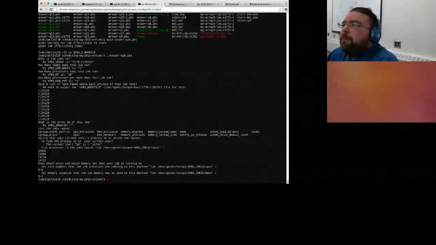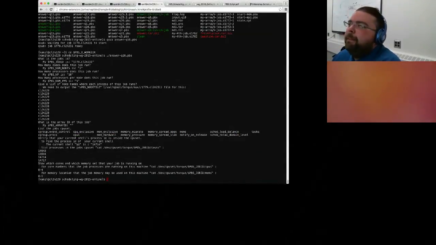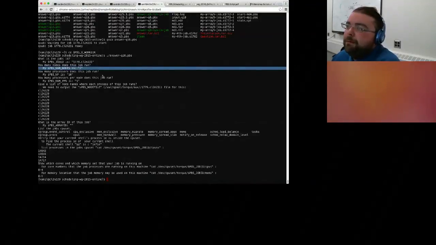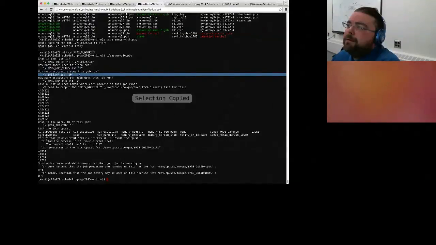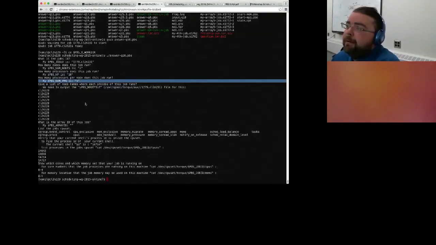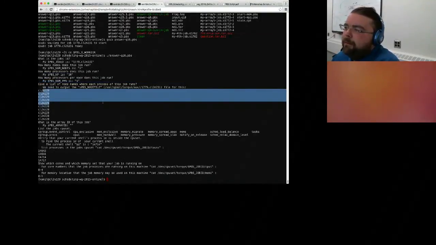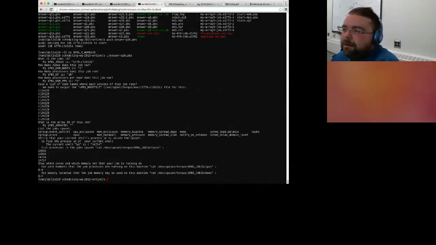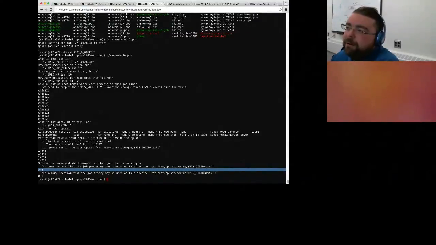Running this interactive job for question 16, we can see that PBS num nodes is 2, so we're running on 2 nodes with 10 processors altogether, with 5 processors per node. When we look at our list of CPUs on which parts of this job are running, we see nodes 229 and 228. When we look at the CPU set on our current node, we can see that there are 4 cores. If we SSH to node 228 and run this command, we'd also see 4 cores being used. Or 5 cores being used, sorry, there are 5 on each.